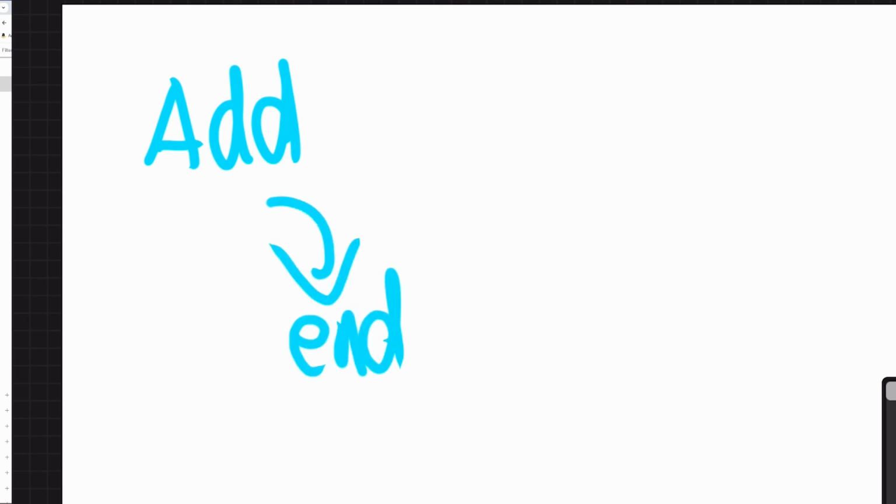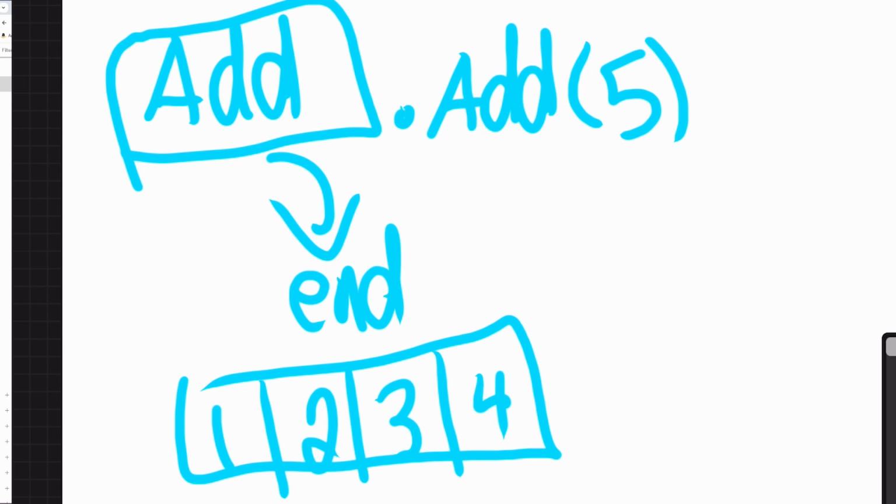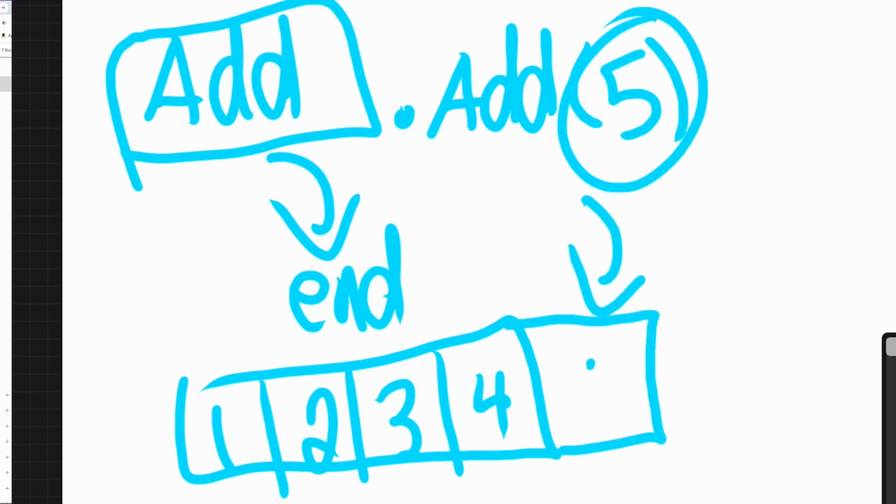Now, that's a good way to get everything organized at the beginning, but what if we wanted to add things during the game? We could use something like Add. Add is an array function that's going to add something to the end of your array. So if we draw our array again, and let's say this is an array of integers and we have 1, 2, 3, and 4. If we call this Add function here, and then we're going to add the number 5, then this would take the number 5 and add it to the end of our array.